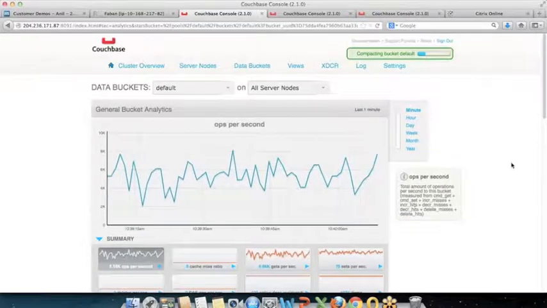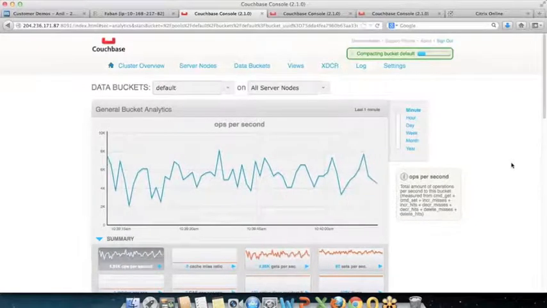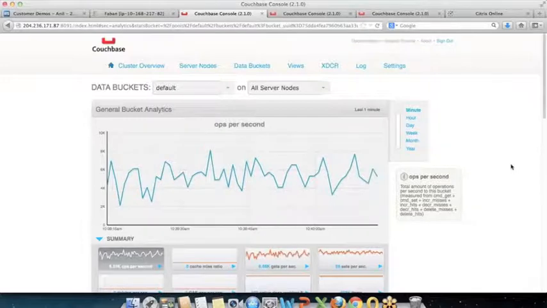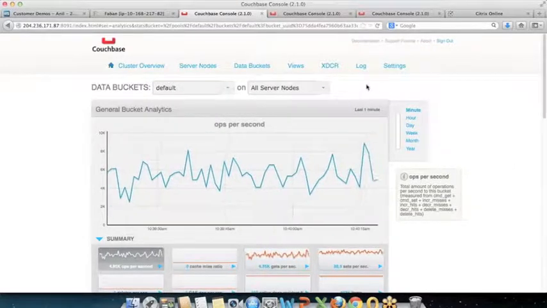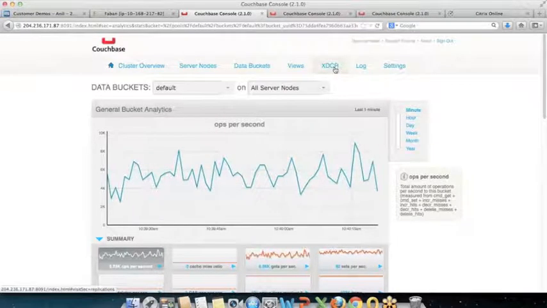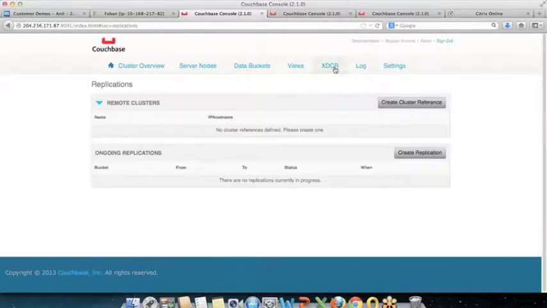Now you decide to have a replication between cluster 1 and cluster 2. As I talked about before, the way you could do this is using the XDCR tab on our admin UI console. If you are trying to set up a replication from one cluster, it will always show you the replication which is set up on that cluster. If we have a bidirectional replication, it will show the replication on both clusters. So let me demo that.